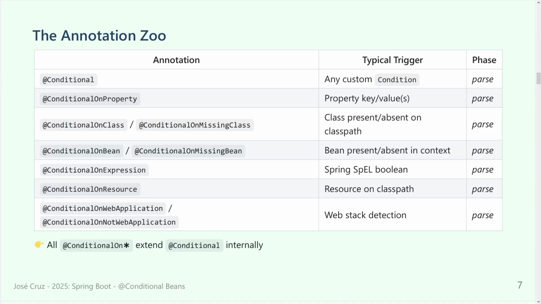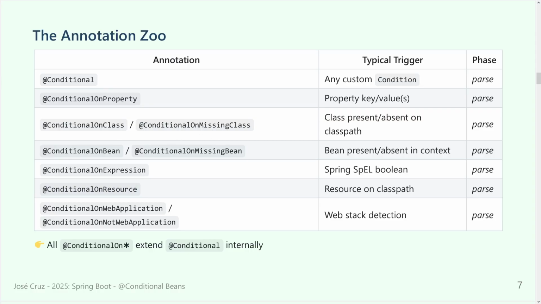Maybe you have a version 1, the current implementation, then you are developing a version 2, but it's not ready yet. But when it's ready, imagine that it implements the same interface, it's a bean, and you put the bean there on your code, and the previous one is already there, and you say, okay, conditional on missing class. So the old one only exists while the new one is not deployed. After the new one exists, the first one will be ignored. That's very powerful, but I will talk in a moment about this use case.